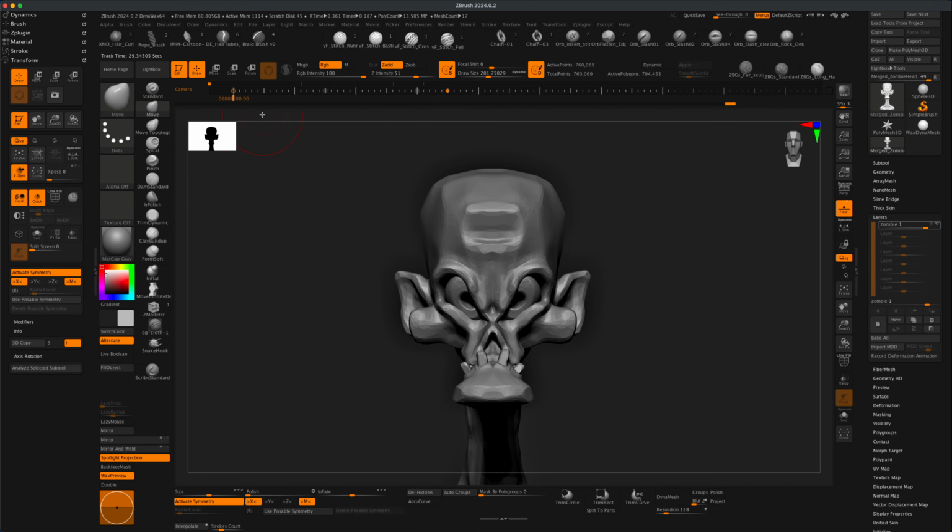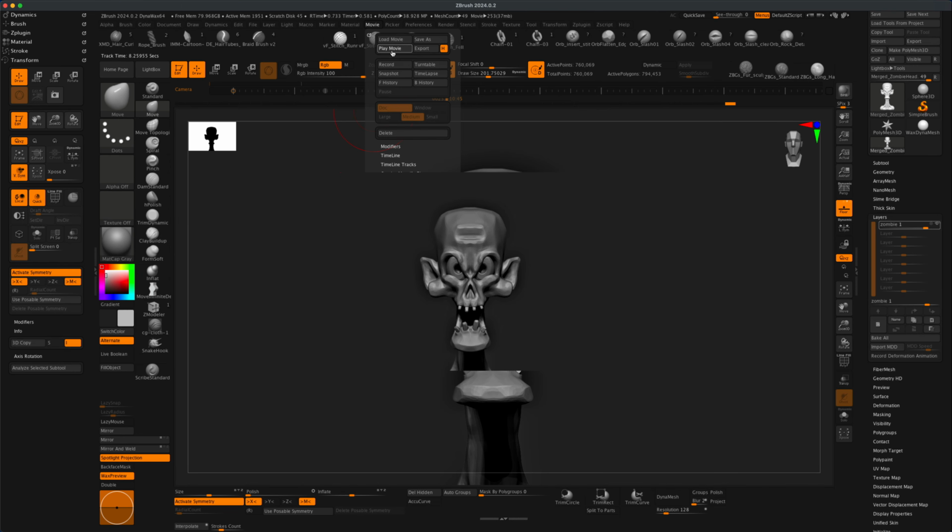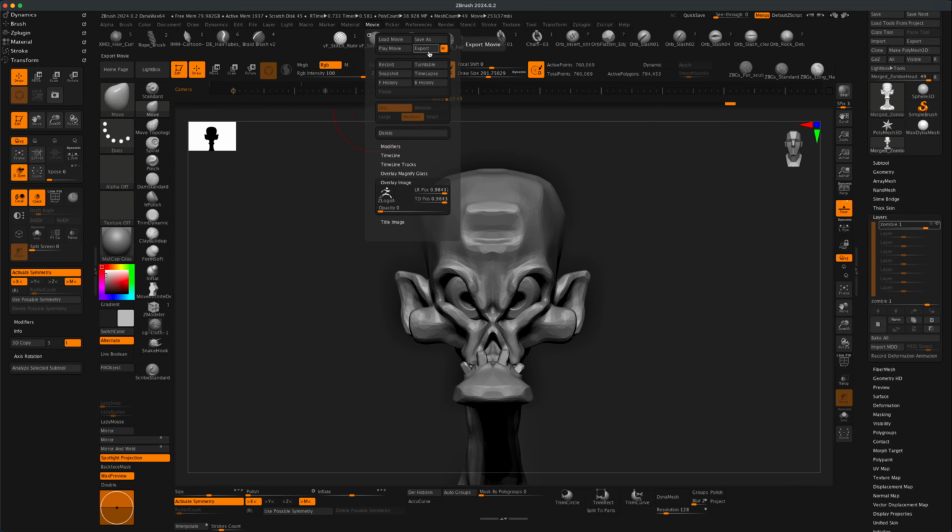Now what I could do is hover over this orange marker and press Shift, Control, and click. And that's going to start rendering out. You can see it's going keyframe by keyframe, rendering out our animation in BPR mode as a video. So let's give it a few seconds. Once the animation finishes, if I wanted to preview it, I can go to movie, and if I play the movie, I should see my animation being played out. If I wanted to export it out, of course I can export it out.